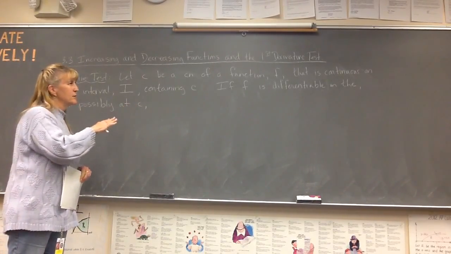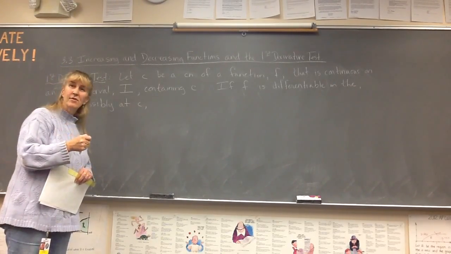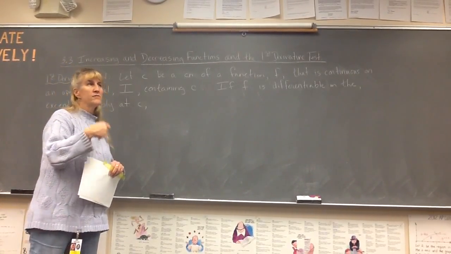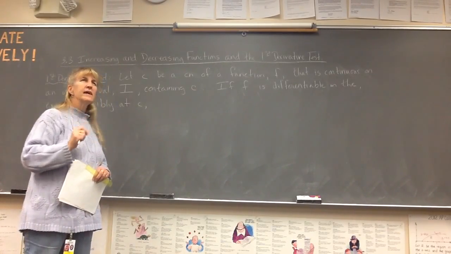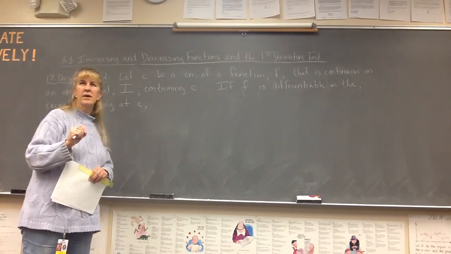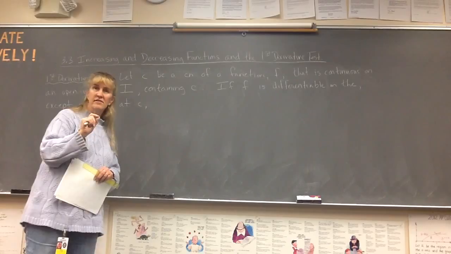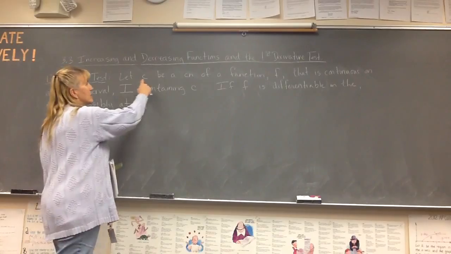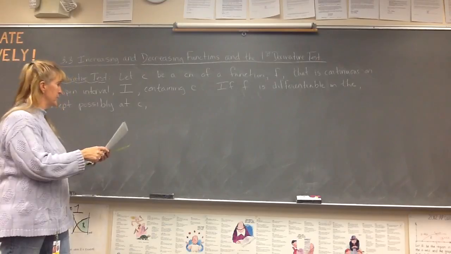Okay, so this is going to work whether that critical number is derived from setting the first derivative equal to 0, or whether that critical number is actually a point on the function where the derivative is undefined. So if I'm thinking of a point on a function and the derivative at that point is undefined, one of the examples that comes to my mind would be the vertex of an absolute value function, or anything at all that would be the location of a cusp. Those points are sharp points and they're not differentiable, and yet they are critical numbers of the function because they are defined within the function.